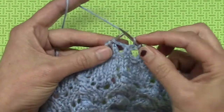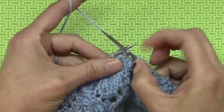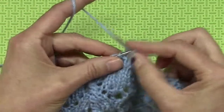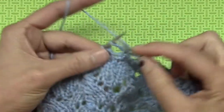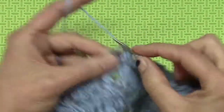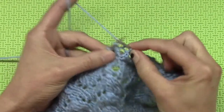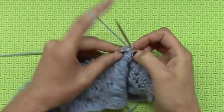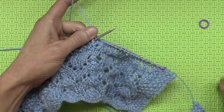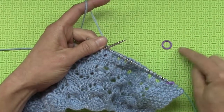But okay, so I'm going to knit 2 together, knit 2 together, and knit 7. 1, 2, 3, 4, 5, 6, 7. Okay, so I'm supposed to do this 12 times. There we go. I just did it once. There's my way of telling.